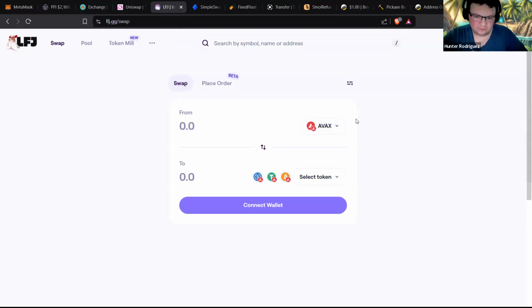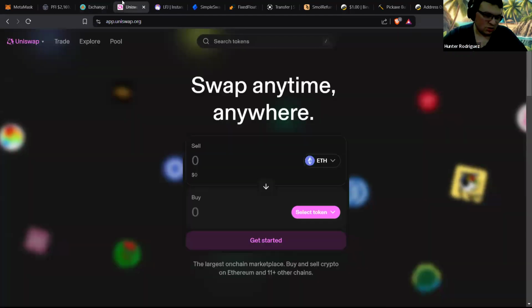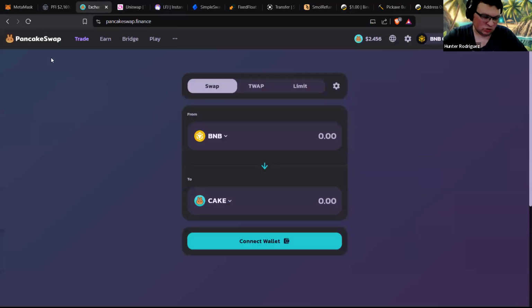So LFJ for Avalanche, Uniswap for Ethereum mainnet, and PancakeSwap for the BNB chain or Binance Smart Chain. There are many, many others, but those are just three common examples.